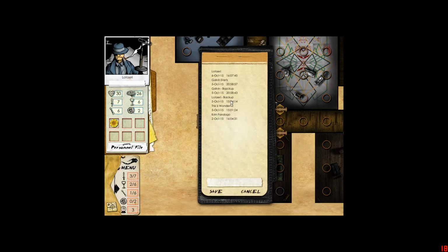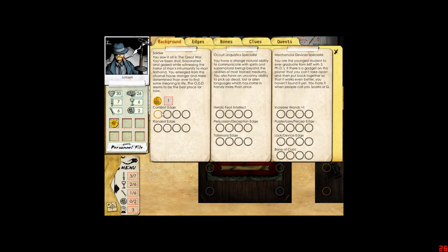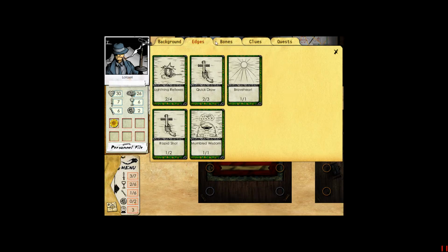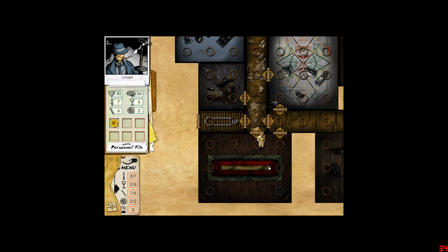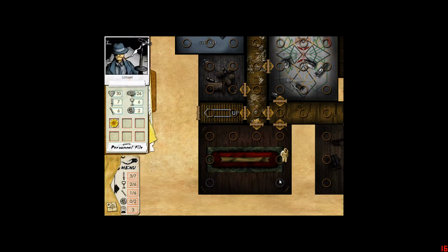Anytime I get a point of experience, I'm going to save the game. I guess there's 1 more. I'm thinking we're going to take a ranged edge or a combat edge next. Or actually, we'll probably pick a locked device edge next. Yeah, we're going to want that. Alright, do I want to check behind here? I think we do.